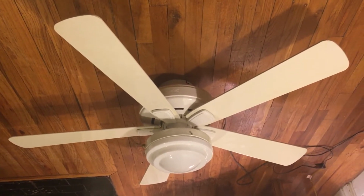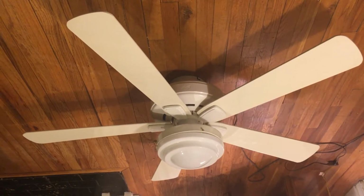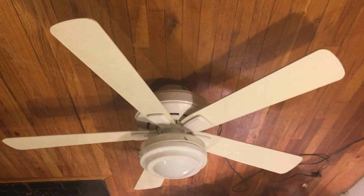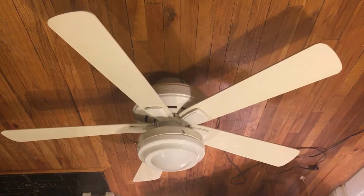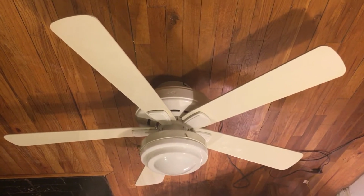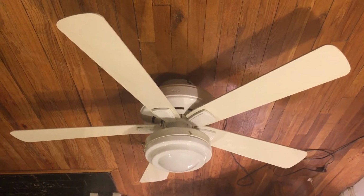These Hunter Infinities are definitely one of my top five favorite fans, to be honest. They're just huge childhood fans. So yeah, this is not the ideal light I'd put on it. I would definitely put a spotlight kit on it. I just feel like that looks best on these fans. That's just me, but it gives it a contemporary look, very simple, and a unique look, especially with the design that this fan has.